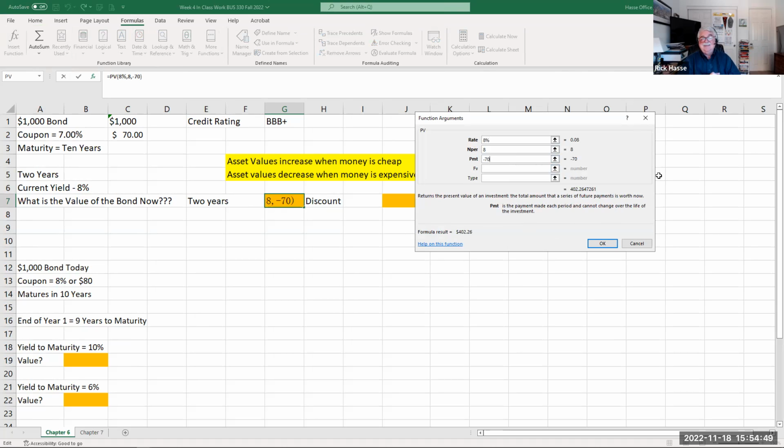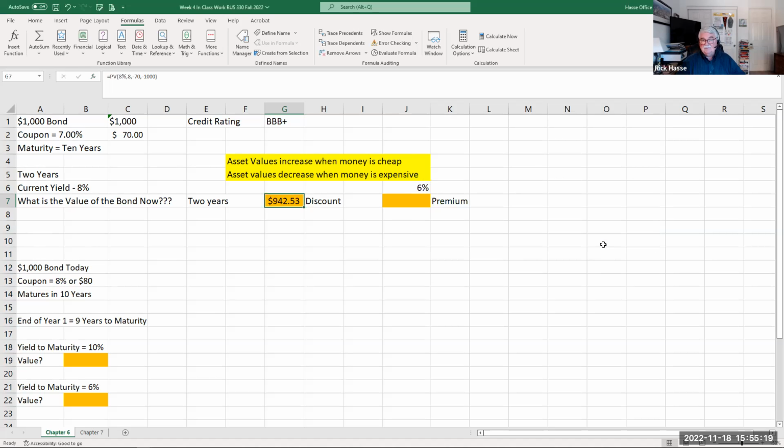That's what you're buying. You're buying a 7% bond. That doesn't change. You always will get $70 a year, whoever's buying it or owns it. So the payment is $70 and the future value is $1,000. That's the maturity value that you get. So what this calculation is doing is determining the present value, with 8 years remaining, of a 7% or $70 coupon bond in a market of 8%. And as you can see, the discount bond value is less than $1,000. And that is called selling the bond at a discount.